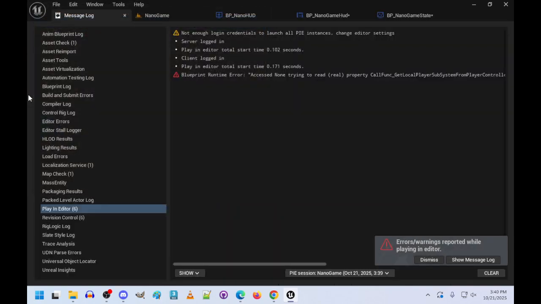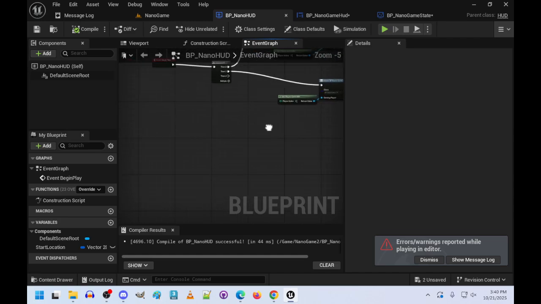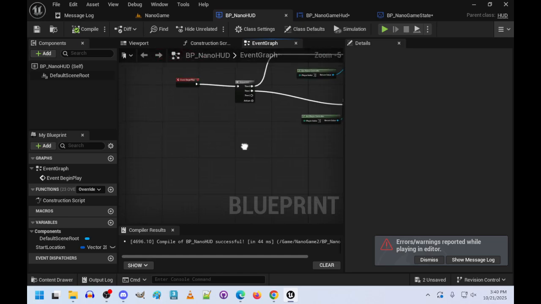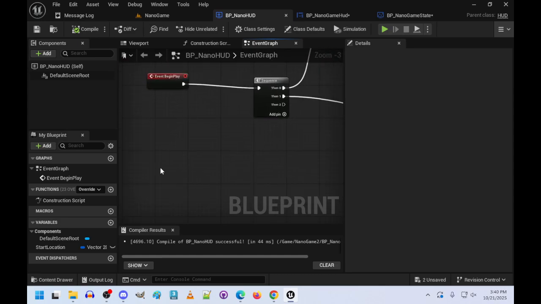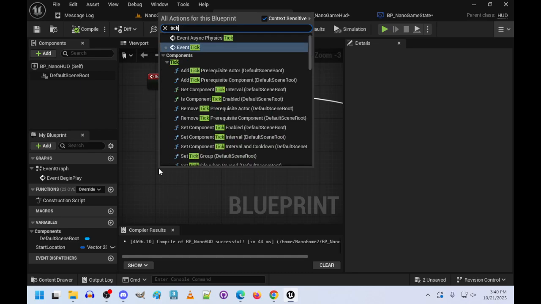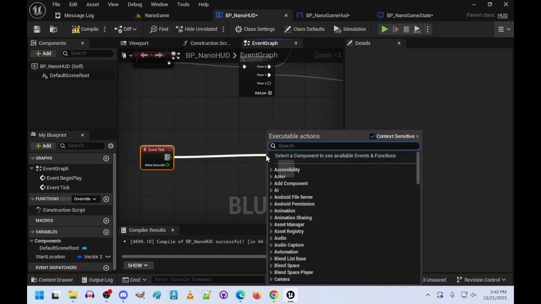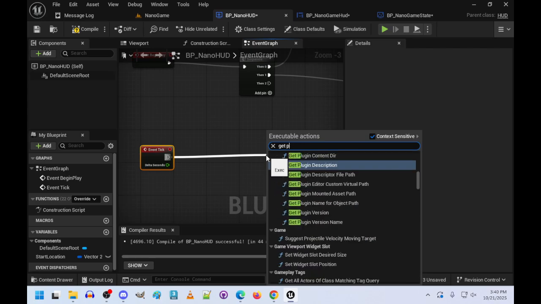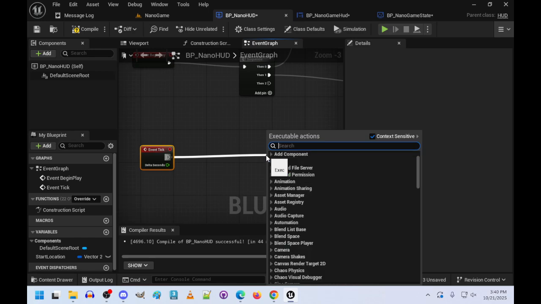All right. So the next thing that we have to deal with is that this is Event Tick. We'll just use tick for our purposes right now. One of the things that we can do is get player states. Actually, I think it's in the game state.